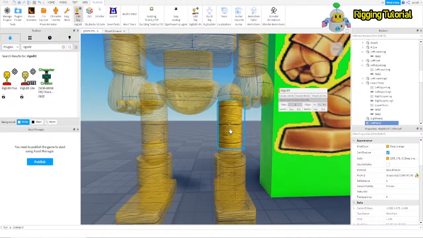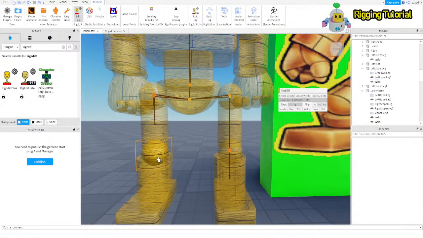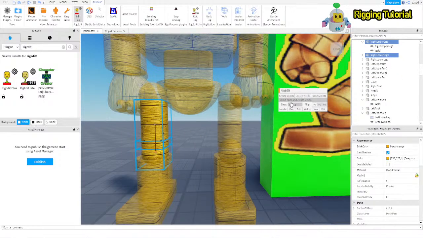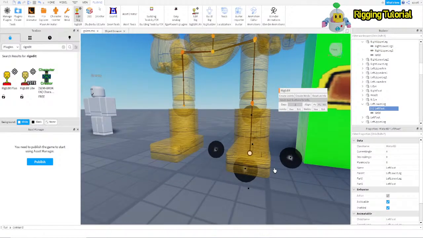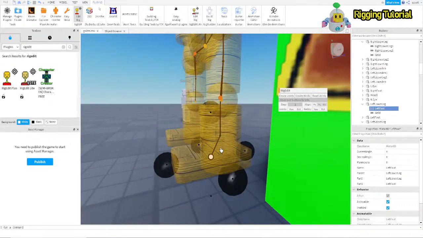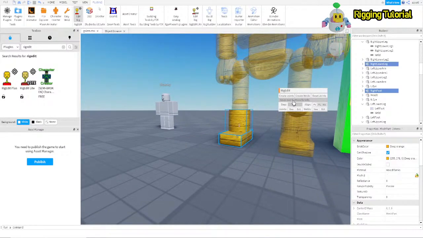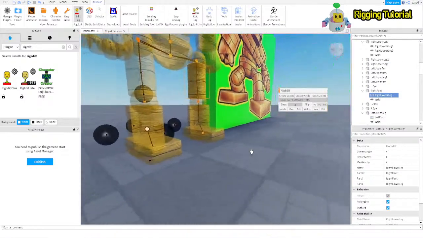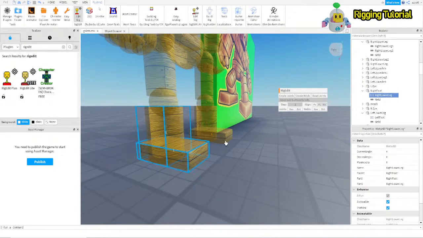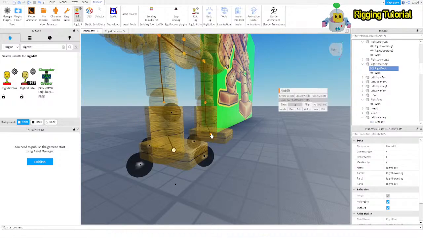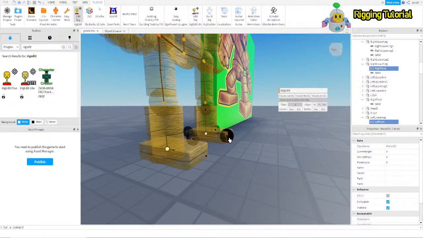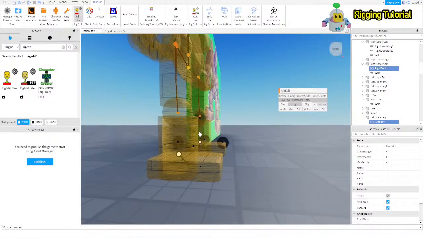Now we come with this and this, and we create a weld, and then this and this, we create a weld, and that might work. Now, this one will join here. So the ankle, where is the ankle? So the ankle will be there. And also for this one, we are going to create an ankle. So, no, I guess first is this one, and then this one, and then create joint. Then this, and then we just move them, and then we just drag this where the ankle should be.